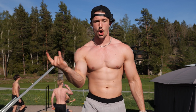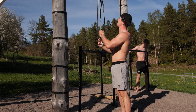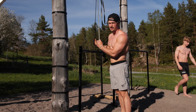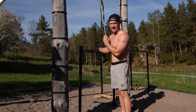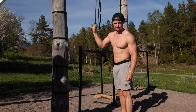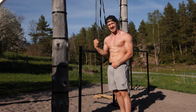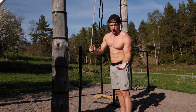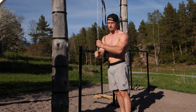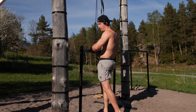Let's get started. Starting off with the top front lever hold, I will try it with this band. I haven't done it on this setup yet. So I have the straight or the static bar, which is perfect, and then the other bar to fasten the bands. But let's give it a try with this band and see if we can hold at least 10 seconds. If I'm able to do that, I will continue with this band. Otherwise, I step it up with some more help. Really tight grip and false grip.